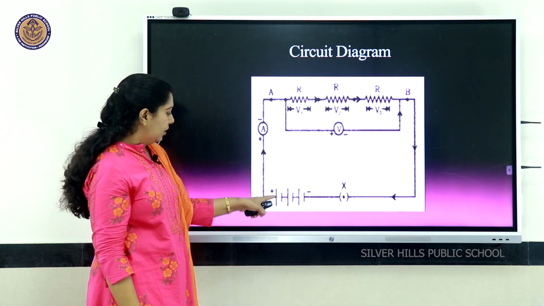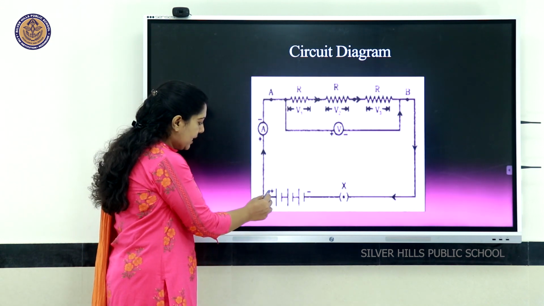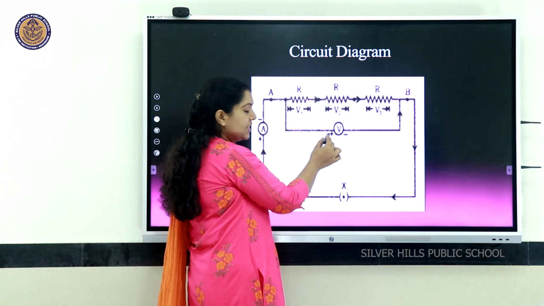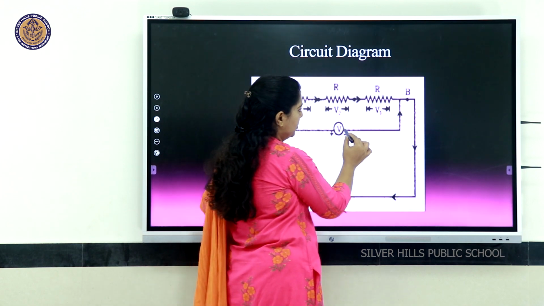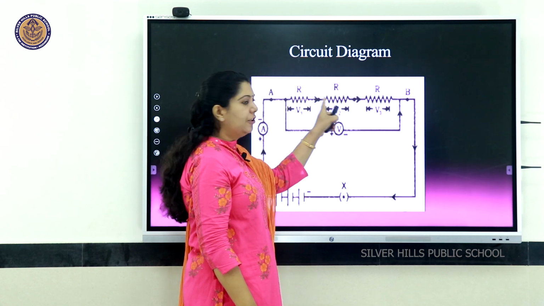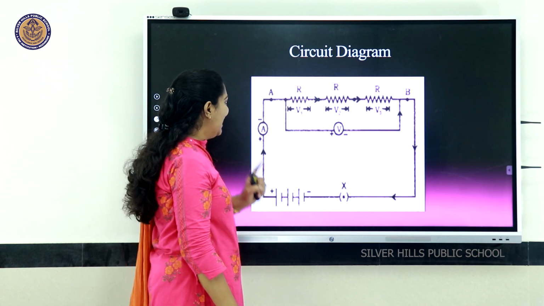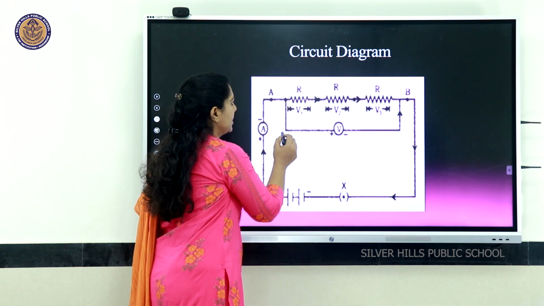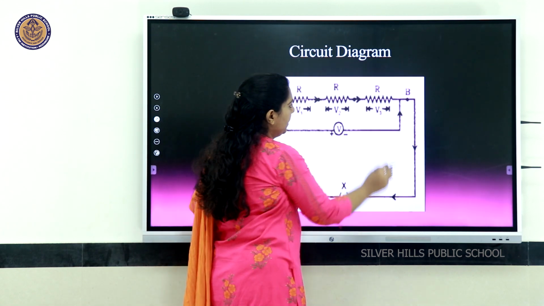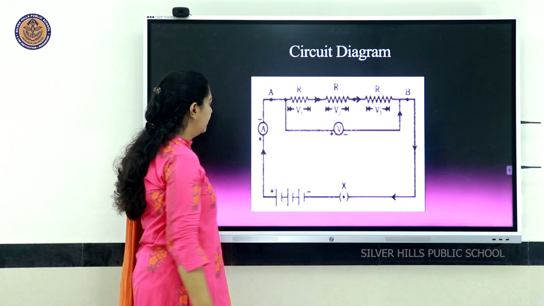Look at the picture. This is the battery, and this longer line represents the positive terminal. This is plus, so the positive current is flowing. For this voltmeter, if one side is plus, the other one is negative. This voltmeter is connected in parallel to these three resistors R1, R2 and R3. Then let V1 be the voltage across R1, V2 be the voltage across R2 and V3 be the voltage across R3. Let I be the current flowing through the circuit.